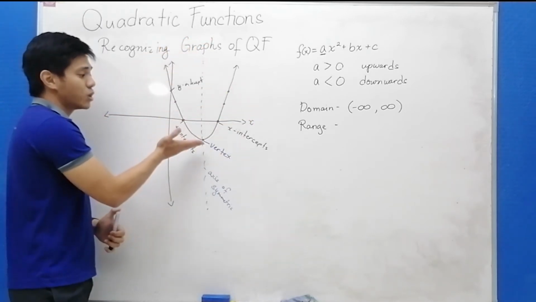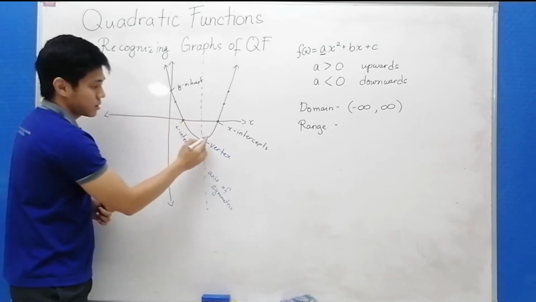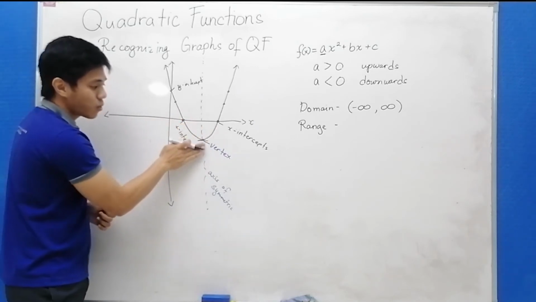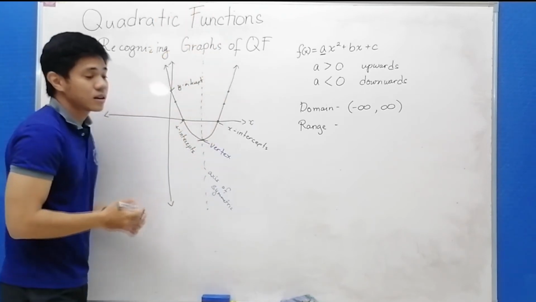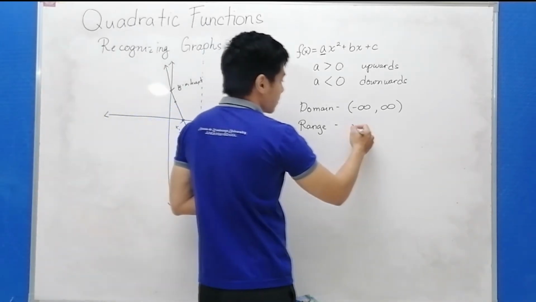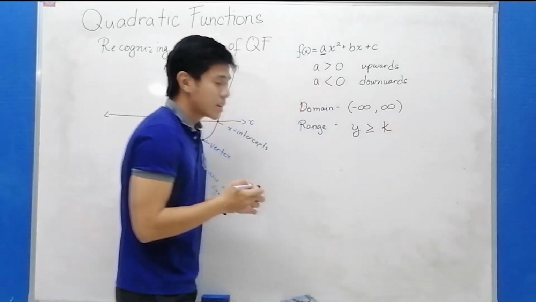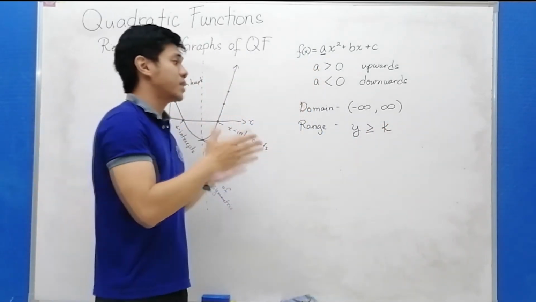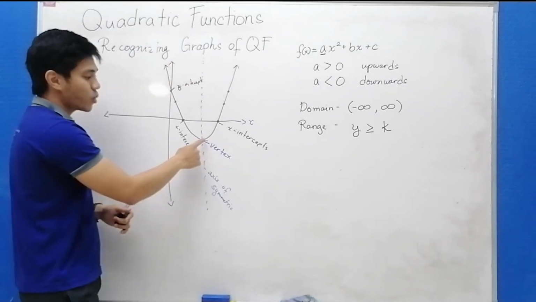Now, if we look at this parabola, all of the values of y are only going to be at this point. There are no values for y that are less than this. It has to be all above here. So that is where it varies. Now, y will only be greater than or equal to k when it opens upwards, because k, remember when we talked about the vertex form, is the point of y.